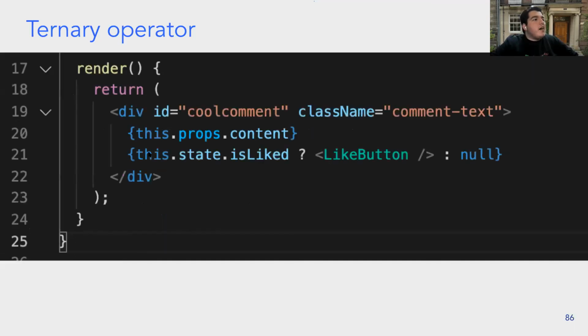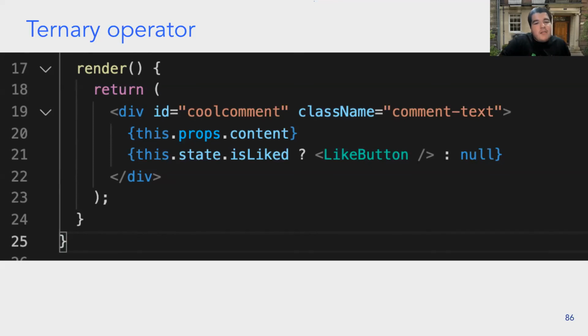So we don't even have to assign it. It'll look something like this, right? Where our render statement is just checking if it's liked, and it'll basically replace this line of code with like button, and it'll replace it with null based on the like check. So this is a little bit more advanced, but it's just one way that we can access state, and now our component will render differently based on our certain state. And that's kind of what we talked about doing in React. So we'll have more practice with this tomorrow, but this is just something to know when we're doing it in one line. Yeah, it can fit in one line.